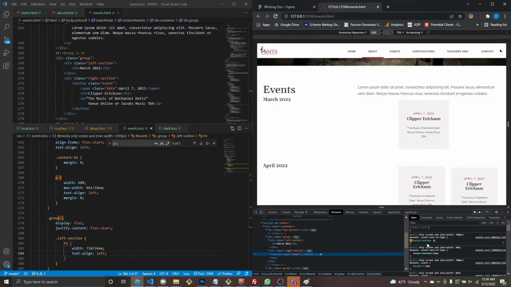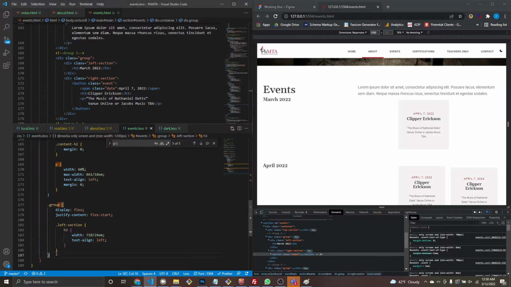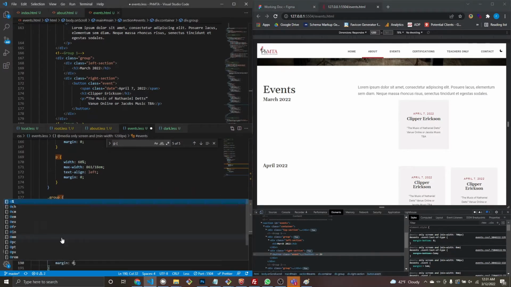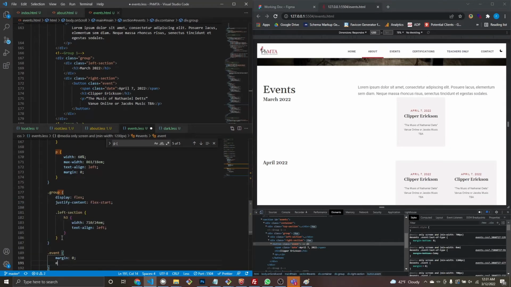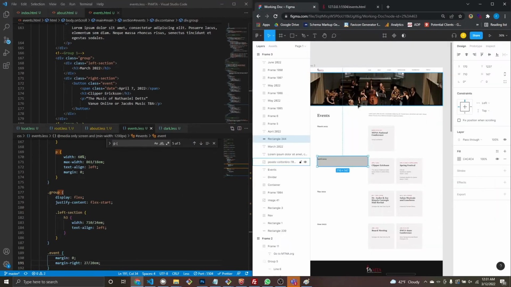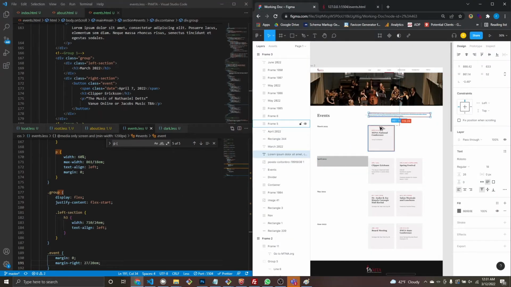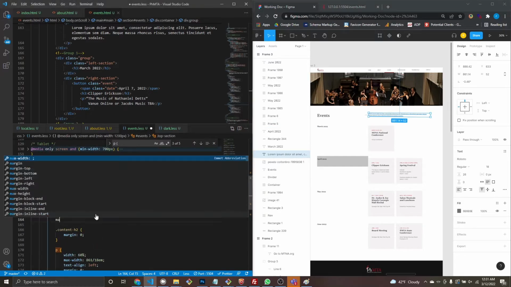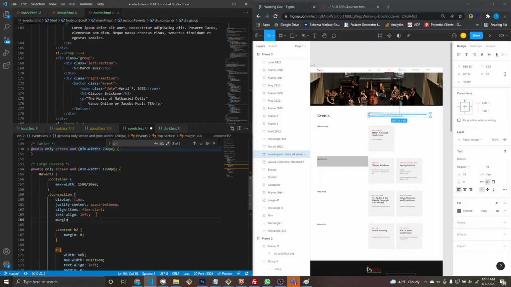So event, margin right 27. And then the top 120. So top section, margin bottom, margin 20.